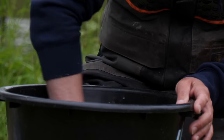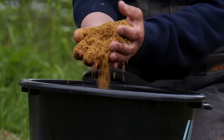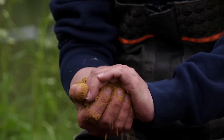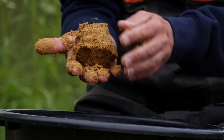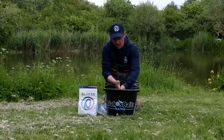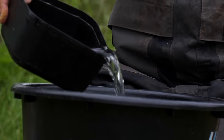Just again, stir it around in my bucket. You'll be able to see now it's starting to come together a little bit. It's darkening down. But again, when I squeeze it, it's just made a ball, but it's breaking up a bit too quick. So a tiny little bit more water. Again, not a lot, just a little dribble.